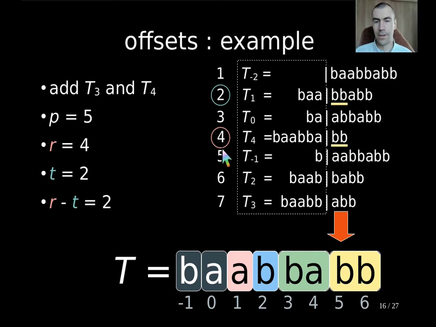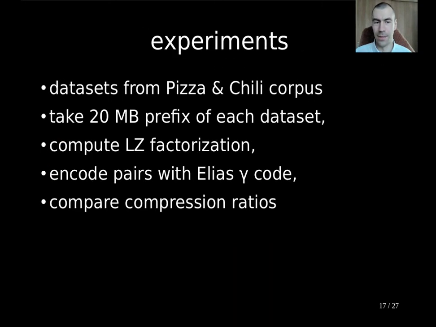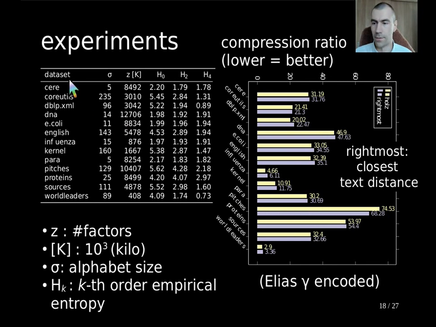Okay, now we know what the Holz offsets are, but do they perform well in practice? Well, we did experiments on the pizza and chili dataset corpus. So, we took for each dataset a 20 megabyte prefix. We computed the LZ factorization, encoded the pairs with Elias Gamma code, and compared the compression ratios. You can see here on the left various datasets with various numbers of alphabet sizes, different numbers of factors, and this one denotes the zero, second, and fourth order of empirical entropy.